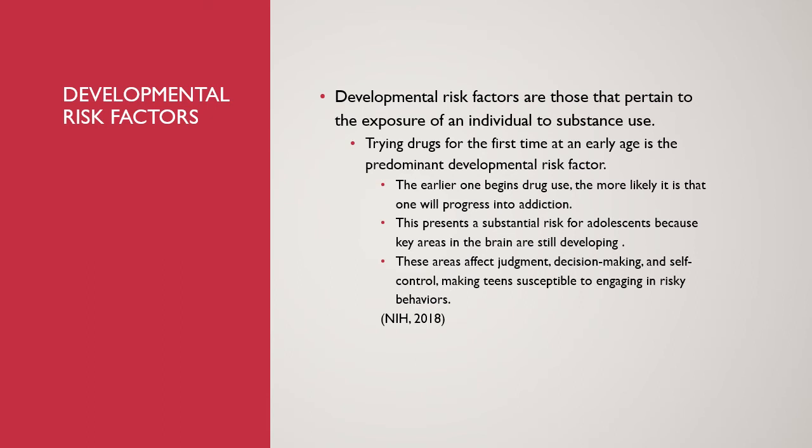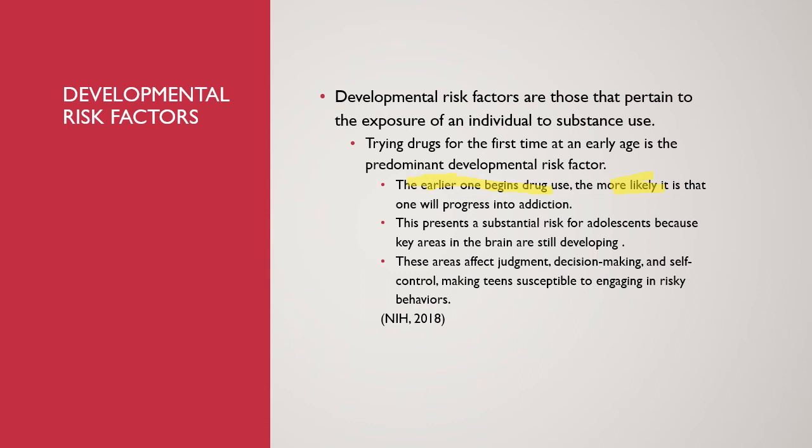The next risk factors that we are going to look at are developmental risk factors. Developmental risk factors are those that pertain to the exposure of an individual to substance use. So, trying drugs for the first time at an early age is the predominant developmental risk factor. The earlier that one begins using drugs, the more likely it is that one will progress into substance use disorder. So early use increases the likeliness.